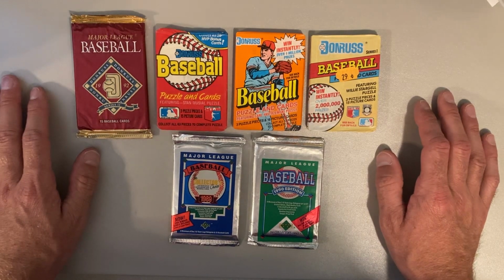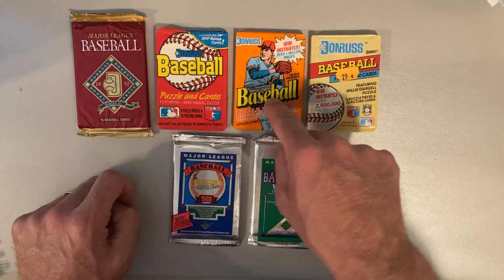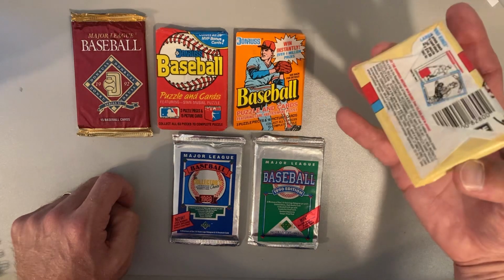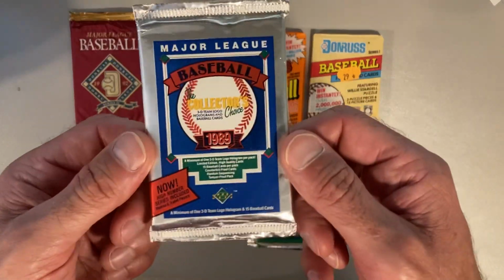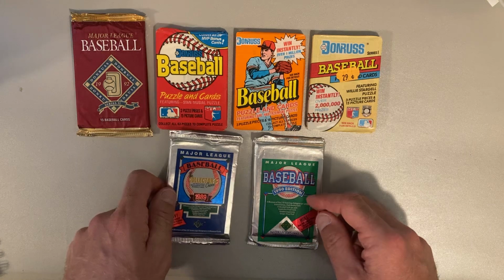No surprises in here. We've got a 92 Donruss, an 88 Donruss, 90 Donruss, 91 Donruss, ooh, 29 cents, I wish it was that. I think I paid probably more like 50 or 75 cents for it. A 1990 Upper Deck, and a 1989 Upper Deck. So, who knows what could be in here. Maybe we'll get good luck.